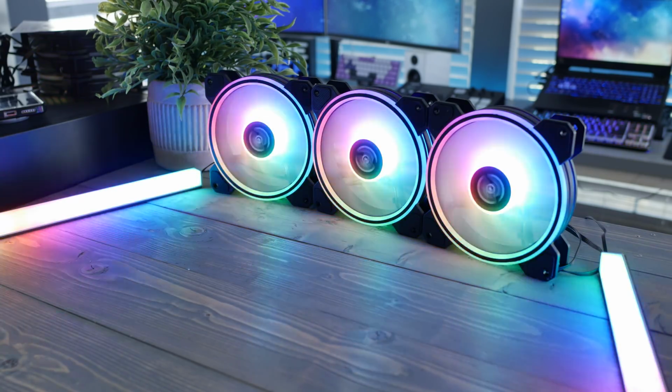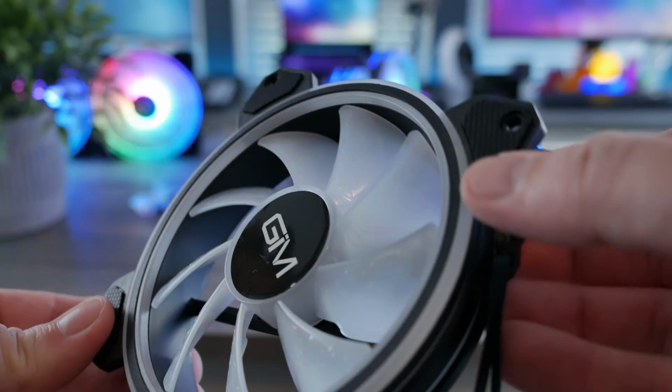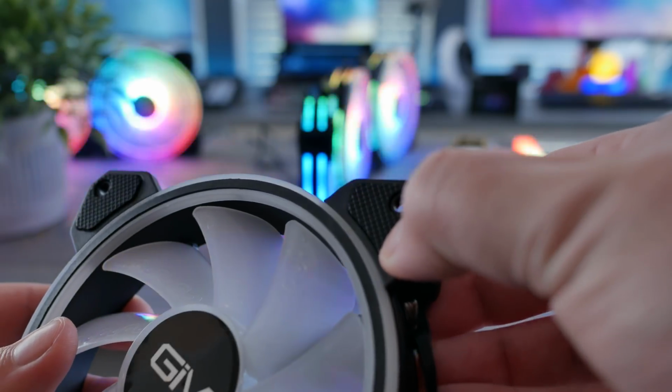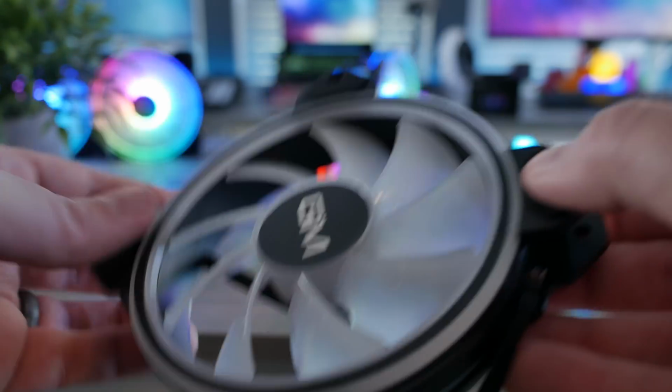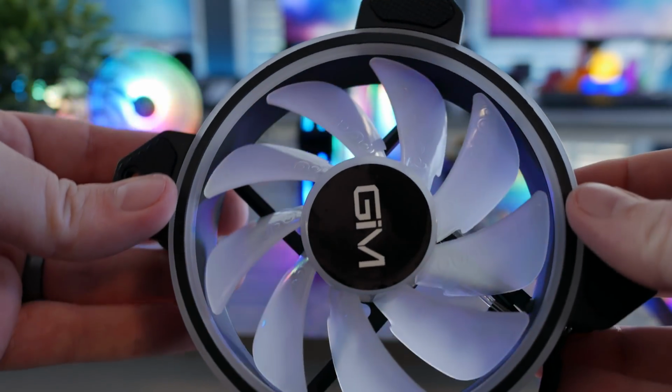Now, holding the fans out of the box, they definitely feel like they're made of a higher quality material. These are not some cheap little plastic fans of the past. These are put together well, and they feel like they're put together well. As far as long-term difficulties or failures in them, I can't speak to that, as I've only been testing them for about a few days now, but I'm really liking these fans.